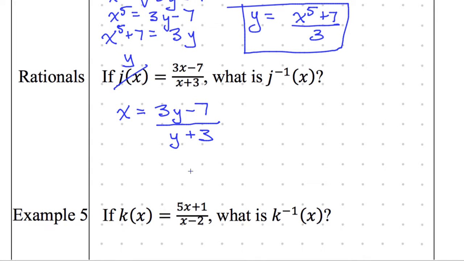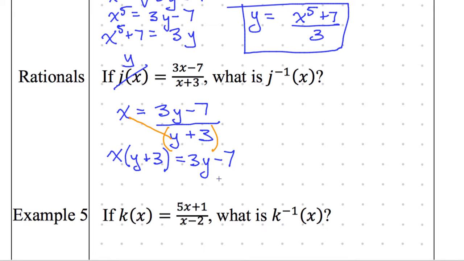We're going to assume that y plus 3 is not 0, because then that would be a math swear word. You're dividing by 0. So assuming that you're not dividing by 0, then you can multiply both sides by y plus 3. And by the way, this is basically cross-multiplying. I'm cross-multiplying this y plus 3 and the x and the 1 and the 3y minus 7. Another way of saying that is I'm just multiplying both sides by y plus 3. When I do that, and I'm going to do this little symbol in my notes, I'm multiplying these two together, and I'm going to put parentheses around this. When I do that, I'm going to get x distributed into y plus 3 is equal to 3y minus 7.